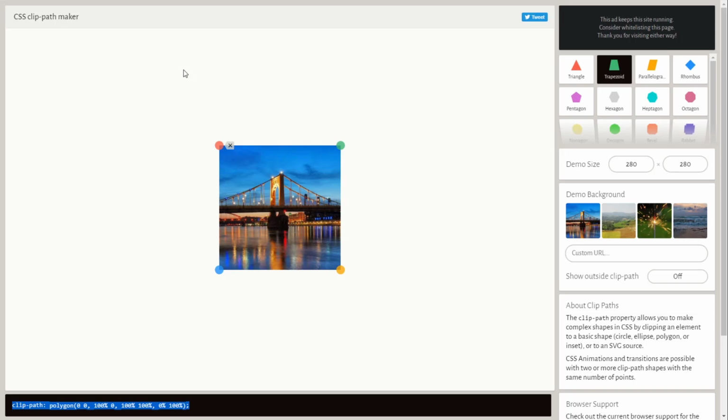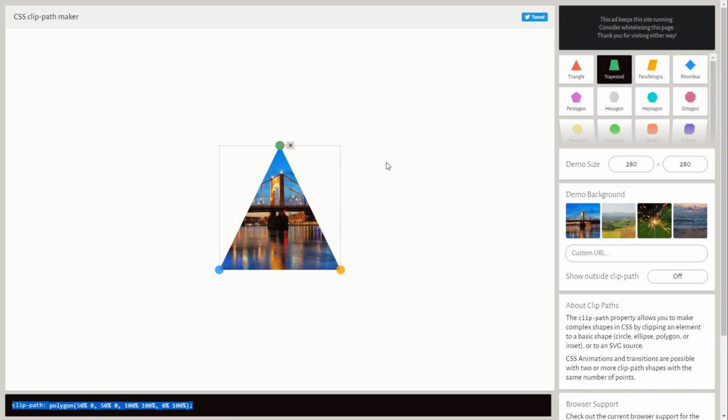What this website does is give us the clip path in CSS. All we have to do is drag these little nodes around, and then it automatically generates the clip path down here at the bottom that we just cut and paste. Super easy. Don't get overwhelmed. Just make a really cool looking shape that you like. There's only one rule: the starting image shape and the ending image shape have to have the same number of points, these little colored circle nodes. In the case of making a triangle, where I drag this over here to 50, and I drag this over here to 50, you'll see that I was able to take 4 points and still make a 3-point image. That's the trick. If you don't have the same number of nodes, it messes up. Just trust me on that.